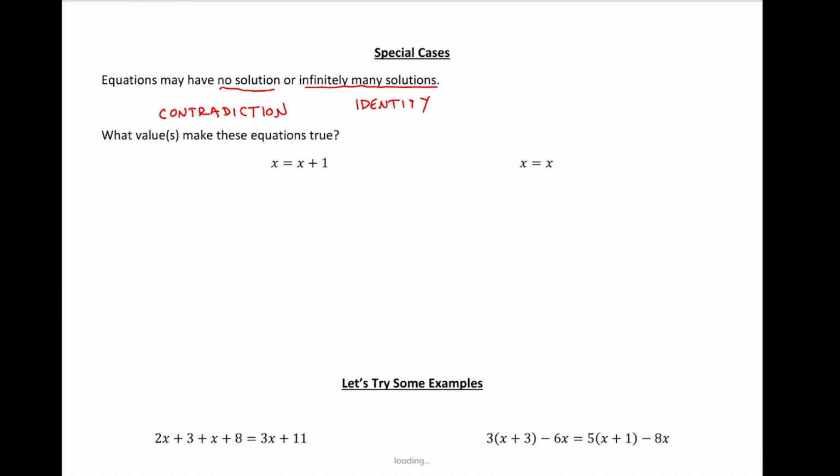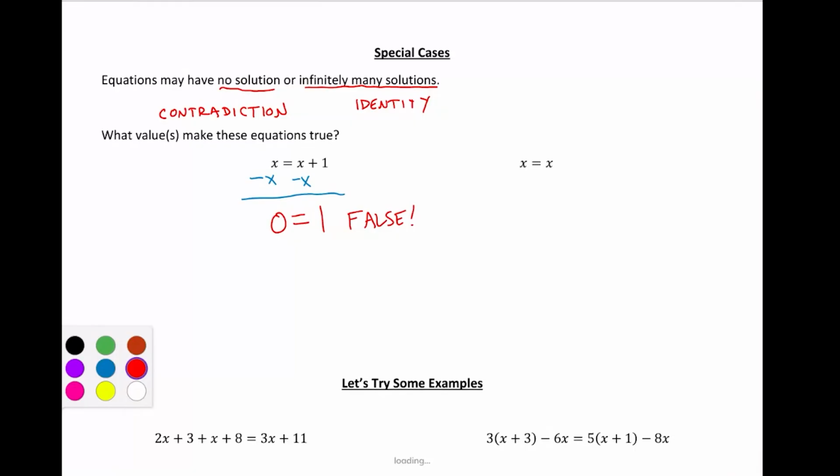But let's go through the algebra to show what happens, because you might not notice it right away. This one's kind of obvious that it doesn't have a solution, but it might not always be so obvious. So if I go through the steps that we've outlined already and use those properties of equality, if I subtract x from both sides, you're going to see right away that all the x's drop out. x minus x is 0, and we get the statement 0 equals 1. This is obviously not true. This is a false statement. So anytime you're solving an equation and all the variables drop out, if you get a false statement, that means you have a contradiction, and therefore we have no solution, meaning there is no value that you can substitute into x to make the equation true.